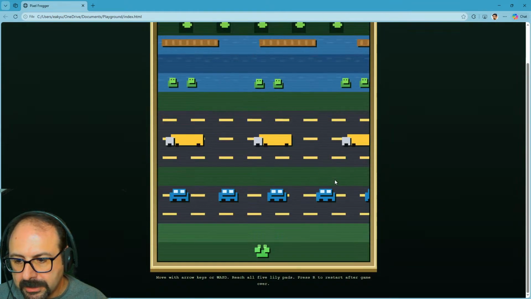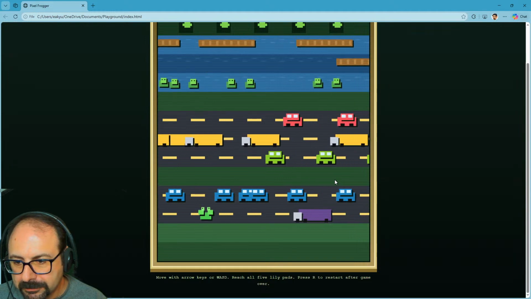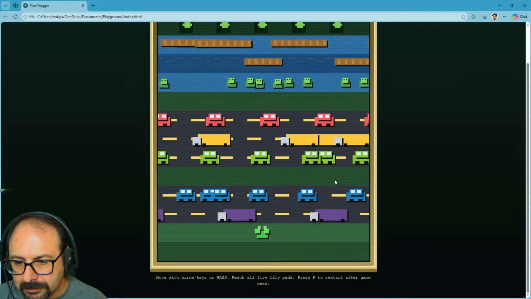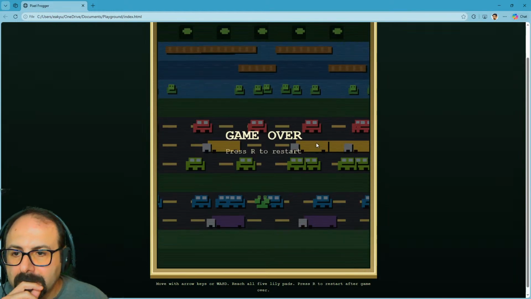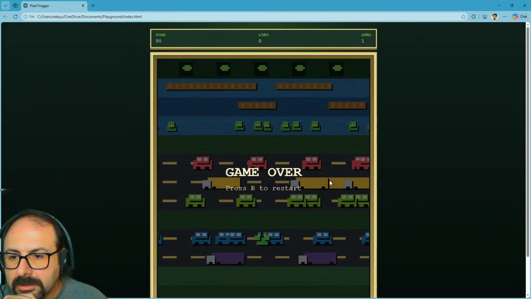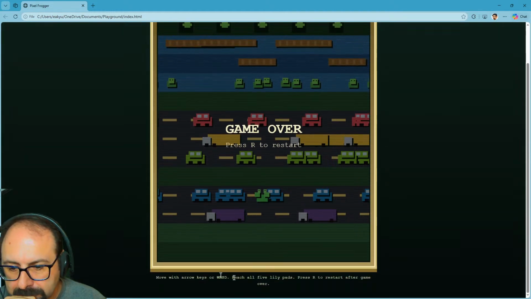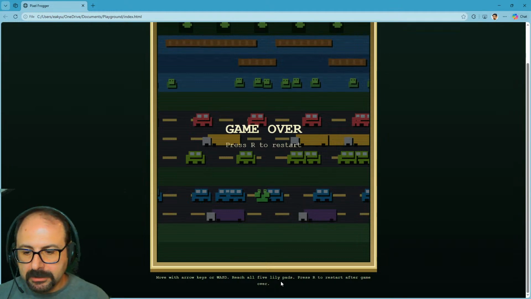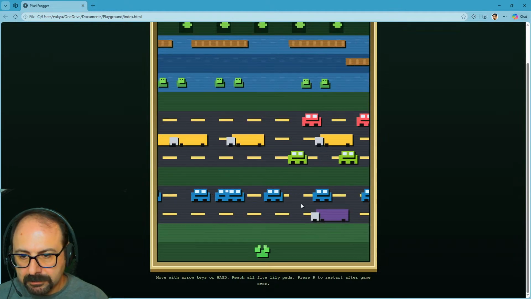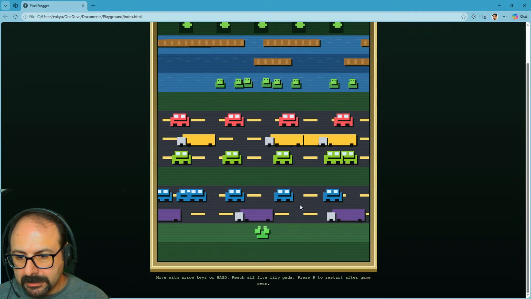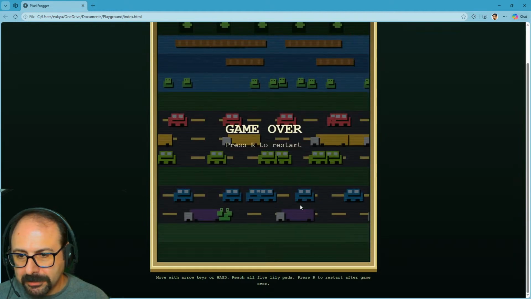But it's very hard also. Looks great, right? Level 1, score. Okay, great, but I cannot play because I am not skilled enough for this kind of arcade thing.